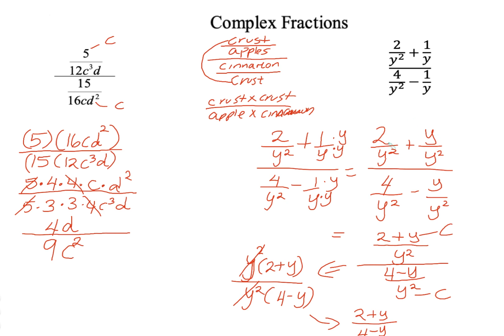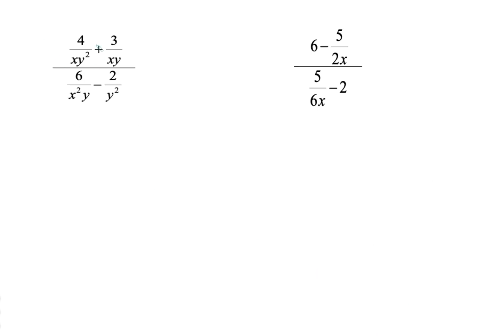So we had to do addition and subtraction of rational expressions to get it into the complex fractions, such as this. And then we did our little apple pie. So over here, we have to find the LCD. Okay, so I notice I have x here and x. They're both to the same exponent, so we're going to keep it. And then I have y squared and y. We want the variable with the greatest exponent, so we're going to take the y squared. LCD is xy squared.